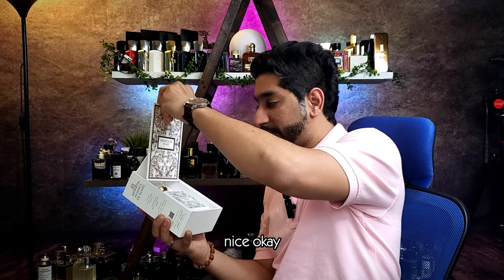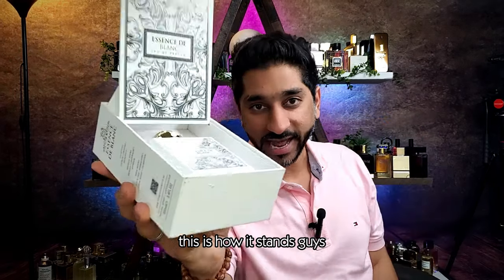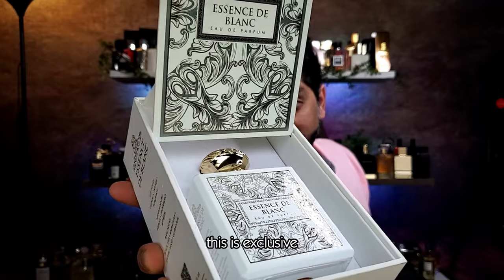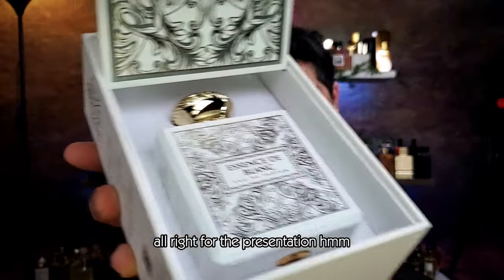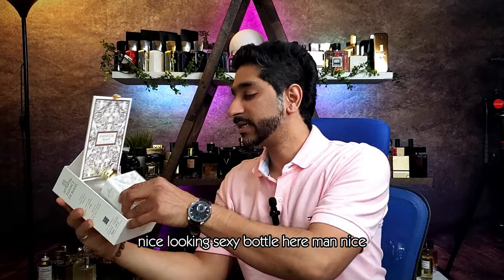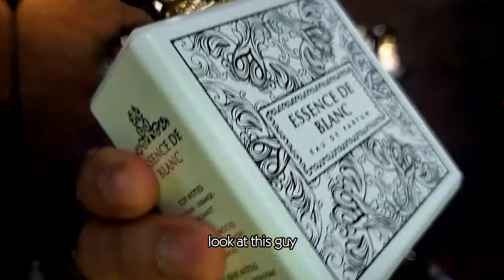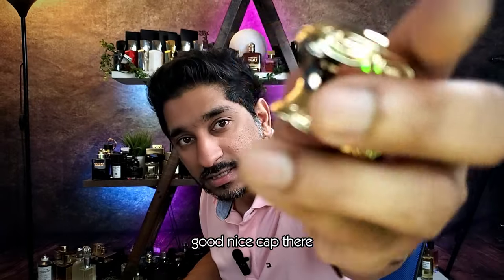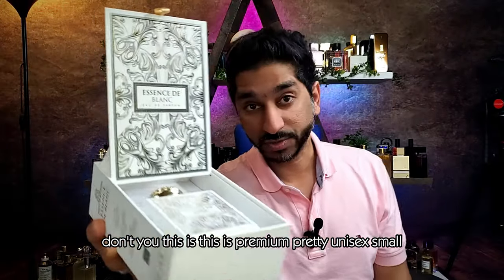Look at this presentation — this is how it stands, guys. Beautiful stuff, man. This is premium, this is solid, this is exclusive. It is a cologne. The presentation — nice looking, sexy bottle here, man. Nice and heavy. Good stuff. Look at this guy — solid. Nice cap there. Beautiful. I like what I see. Pretty unisex bottle.